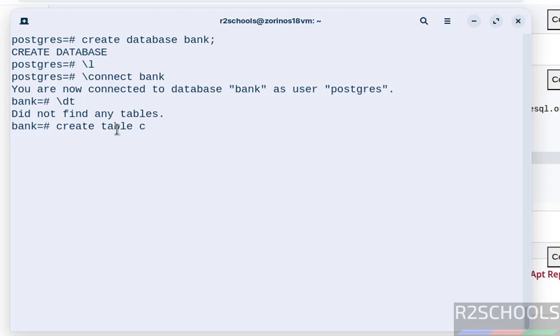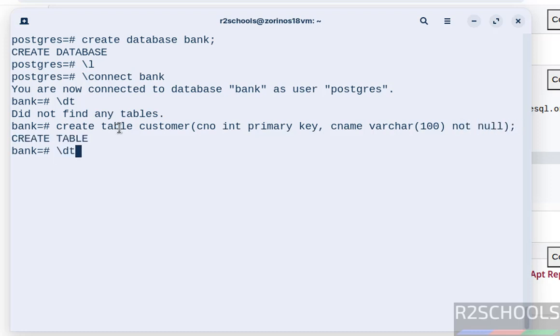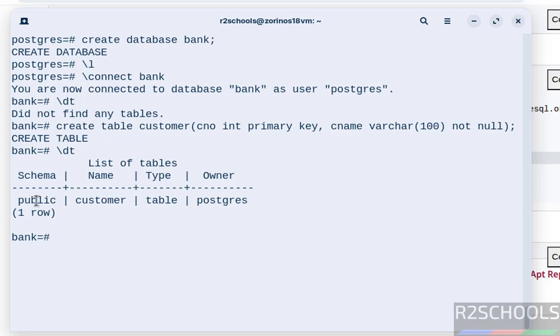Create table. See, we have created table customer in public schema. This is the owner of the table. Okay.